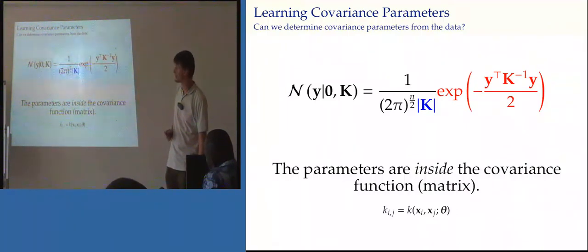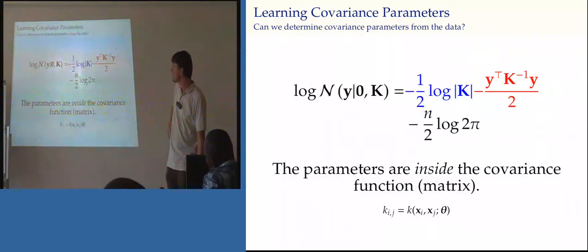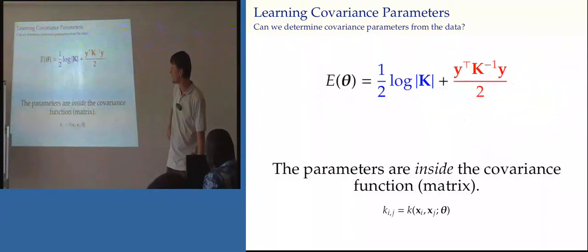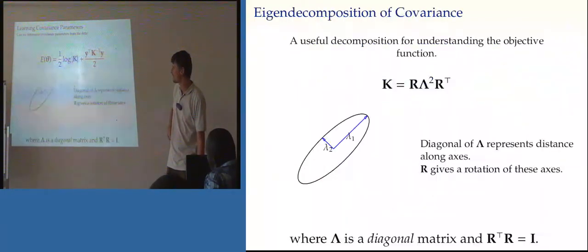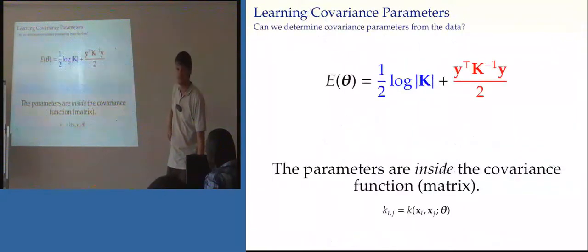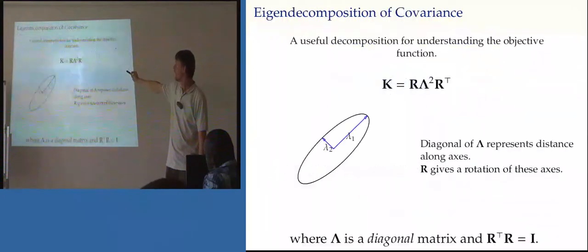So the two relevant terms where it appears are the determinant of K, and e to the minus y transpose K inverse y. So in log sense, when we take the log likelihood, they appear like this. I think these terms have two nice interpretations. The error function that we've been using before can be thought of as being split in these two ways: the log determinant term, where the data does not appear, and the data dependent term. And this is what's going on when you're maximizing the likelihood of a Gaussian process.